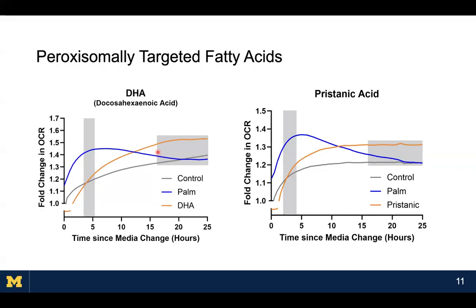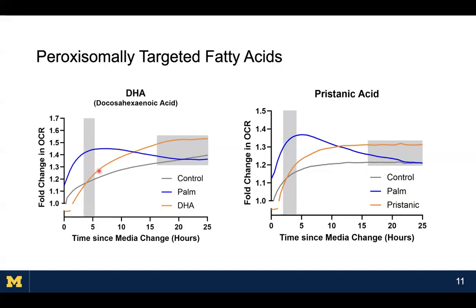I was just wondering if they're all depleted at about the same rates, or if they're used at different rates. Yeah, that's a great question. I would guess that the peroxisomally targeted fatty acids probably run out slower because we're theorizing that this slower rise in OCAR is because it just takes longer for these fatty acids to go to the peroxisome, make it all the way through, and go back to the mitochondria. But I think we don't have quite enough data to fully describe that yet, so I won't make any big claims.